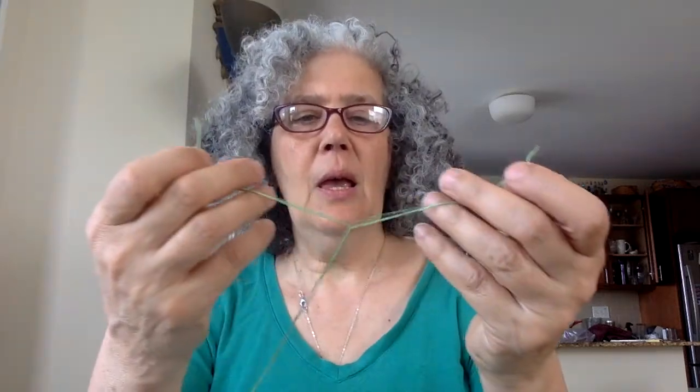And this embroidery floss is 6 strands. So you can sew with all 6 strands, but it's a little easier if you split it. So I'm finding 3 and 3, and I'm just pulling it apart. And if it starts to get kind of stuck like that, just if you hold on the end, or if you have another person to hold the end for you, that works too. So there you go. So there's some thread. That should be plenty for what we're doing today.